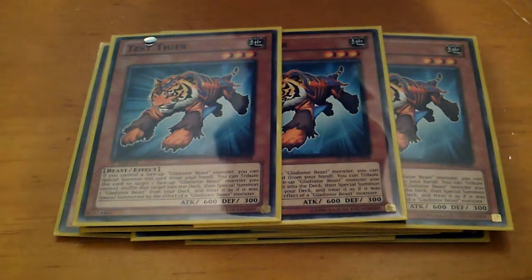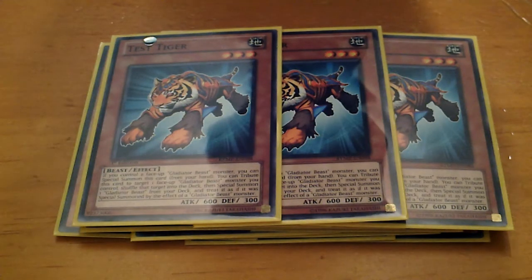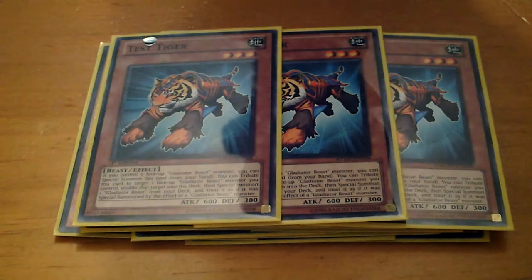This card is really good when it comes to using Gladiator Beasts. Even though it's a level 3 and has low stats, this card has a special ability. If you control a Gladiator Beast monster on the field, you can special summon this card from your hand directly, and you can activate its effect when special summoned, and target one face-up Gladiator Beast monster you control, return it back to the deck, and choose one Gladiator Beast monster card, and summon it.